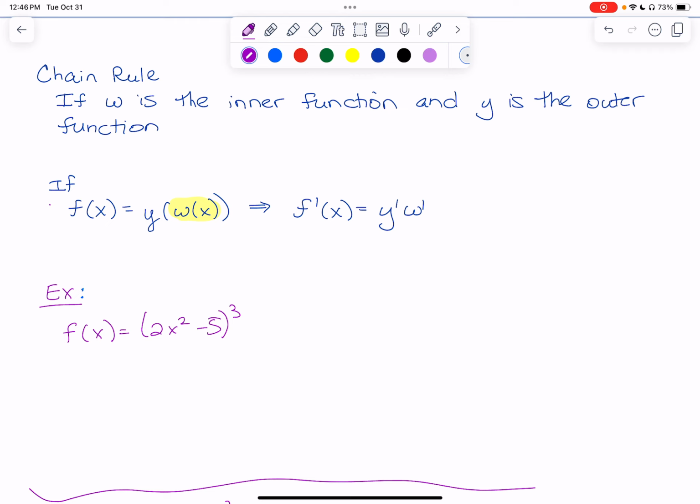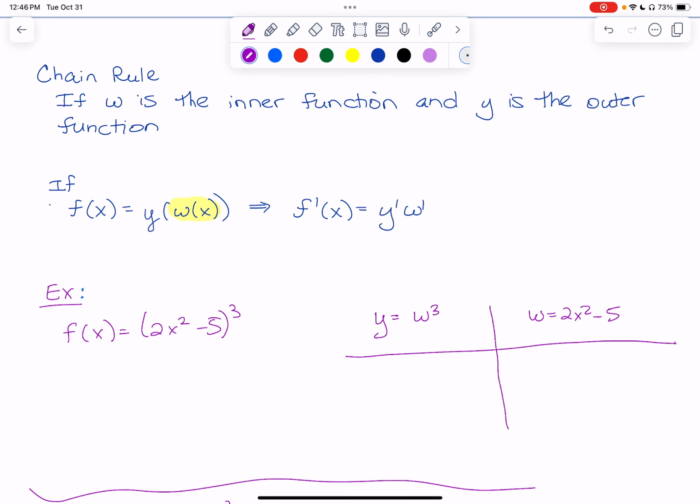So here, if we look at that original function again, remember the first thing I'd evaluate would be my w is equal to 2x squared minus 5, right? My y I'm going to write over here just for ease, and I'm going to say that's equal to w cubed. It's the last thing I'm going to do, so I'm going to evaluate this w first, and I'm going to evaluate this y second. All right, so let's make a little table, kind of like what we had before.